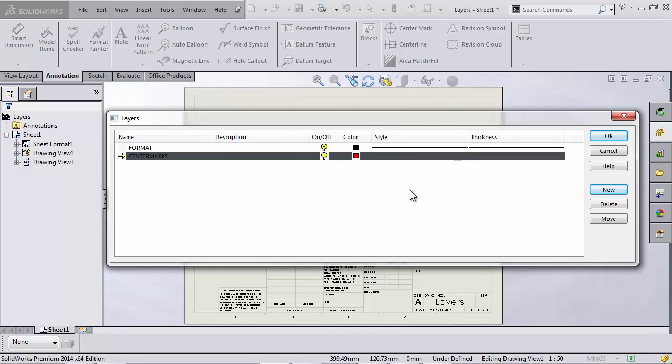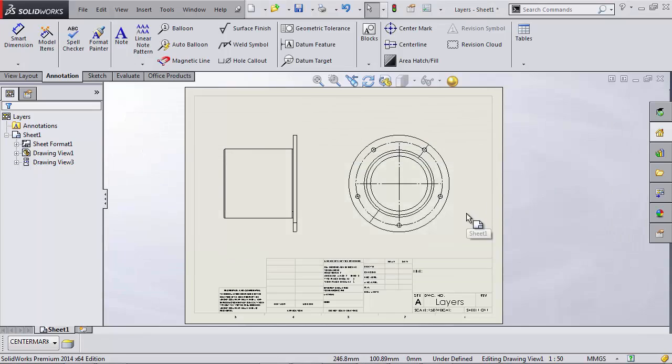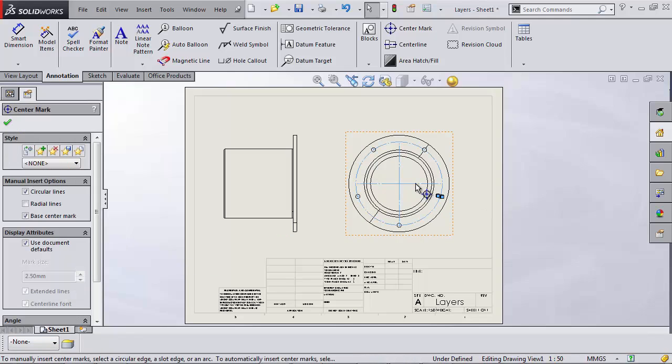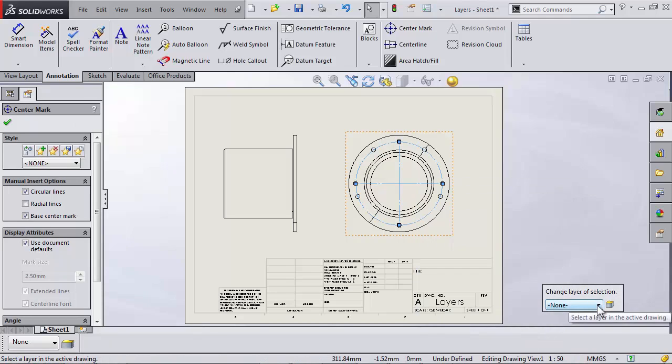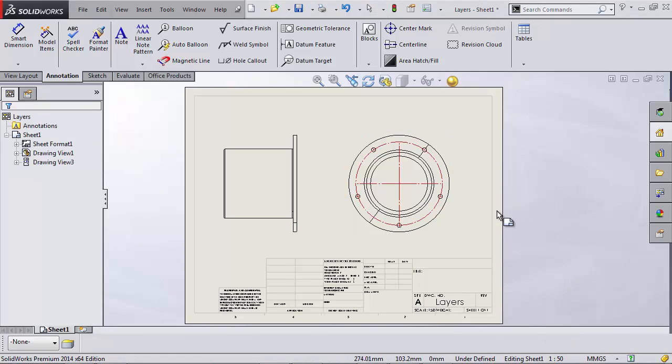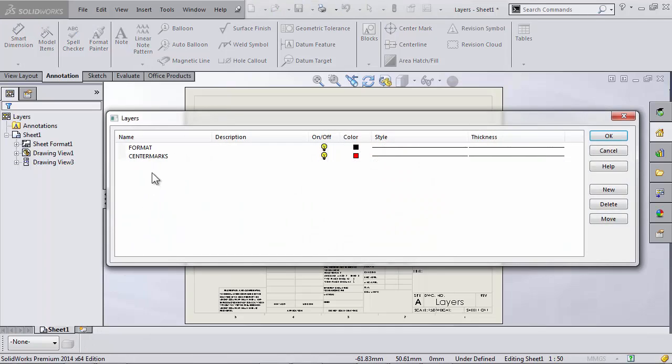Okay. Now once I click the OK button, I'm going to see bottom left hand side of the screen that my layers automatically chose the new one that I made, which means every new thing I add to this sheet is going to be on the center marks layer, not what I want. So I'm going to go back to none, right click the center marks that I made, navigate to change layer, and then choose out of this drop down the new layer that I just made. We're going to see that those center marks became red, which is great. Unfortunately, a little bit of a manual process that could get annoying.